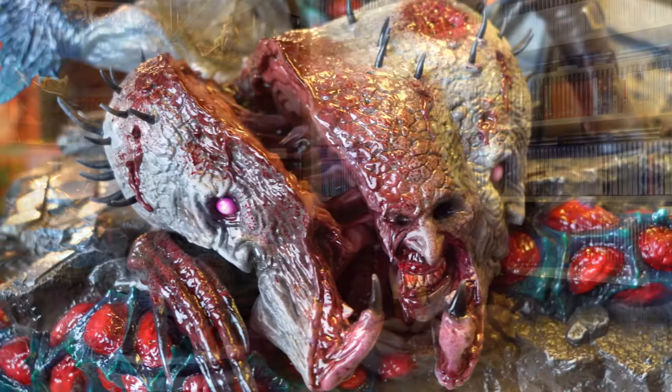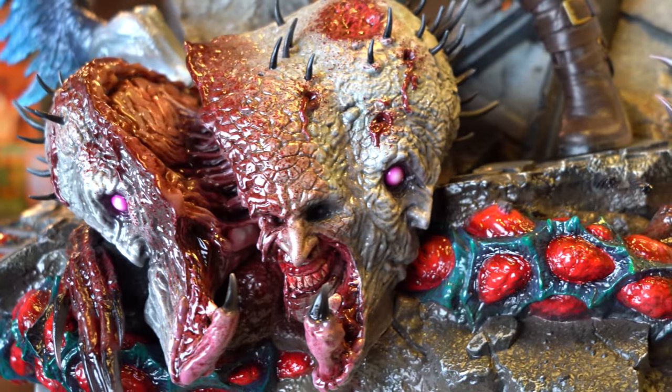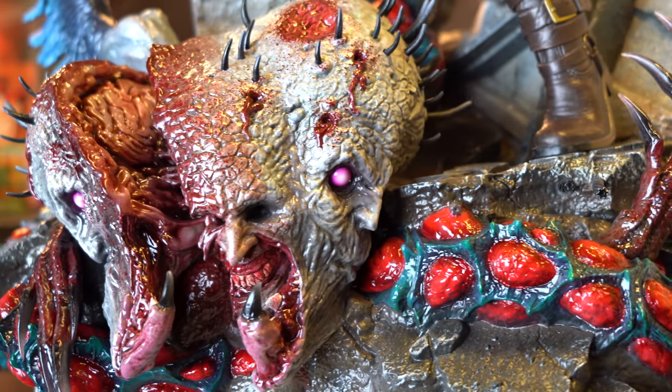Now the middle head itself is the one that is split, and if you look closely you can see the clenched teeth and the blood pouring out of the mouth, and all the fleshy sort of talons and spikes that come out of it. It's honestly one of the most gory bases I've seen from Prime 1 yet, and that's including the Geralt statue where he was standing on a beheaded Chort. This, I would say, far outreaches that one.